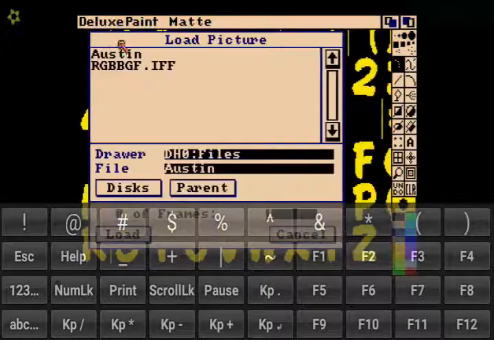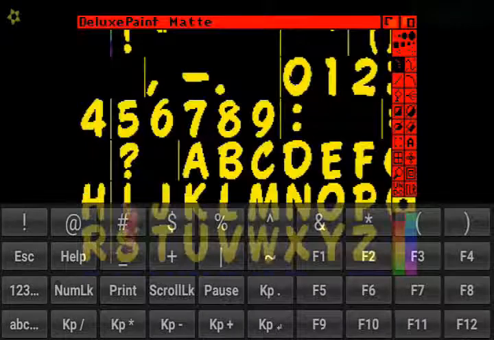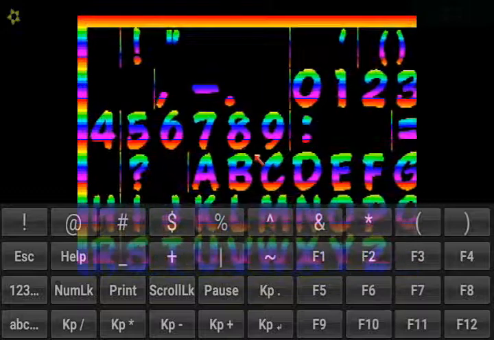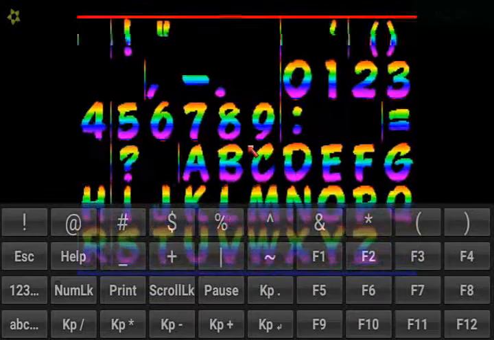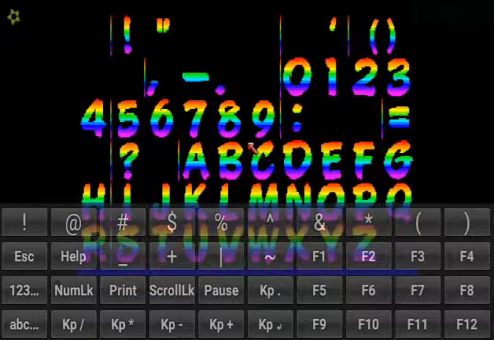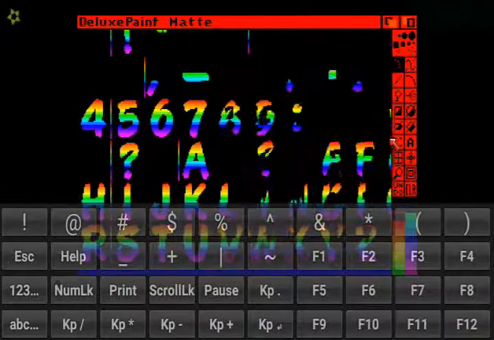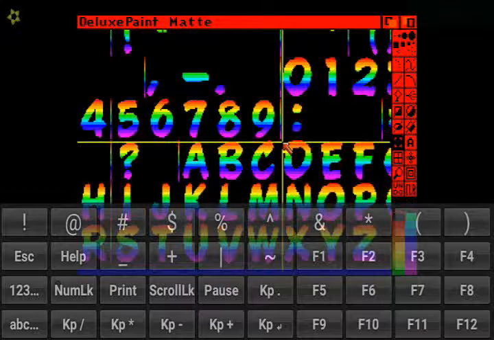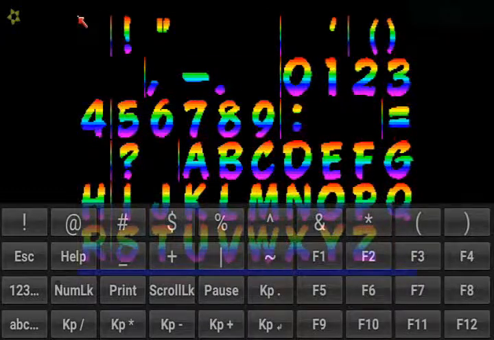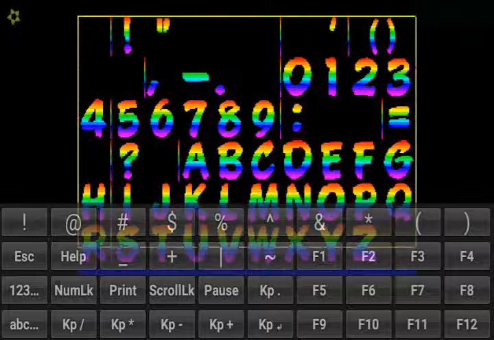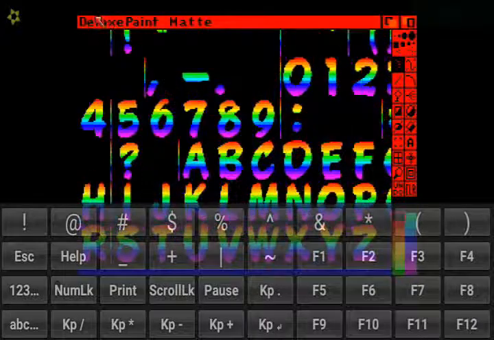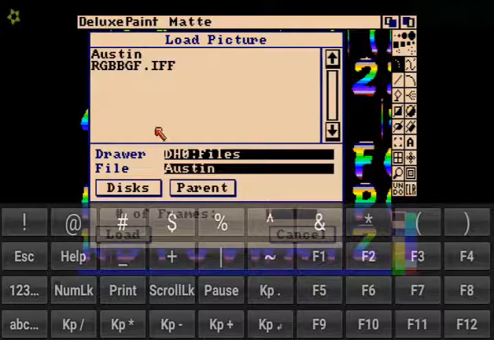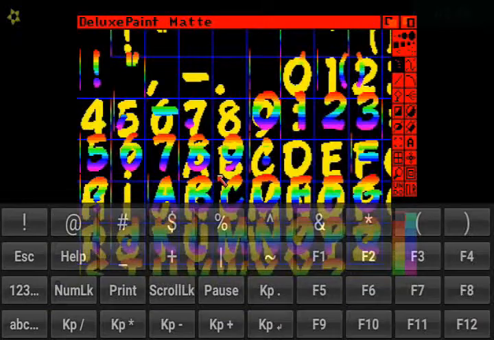Load the picture to th0:files/rgbpgf.iff and slowly place the image over the font letterings to refine them. Press the letter B key on your virtual keyboard to use Move Requester and repeat step number 67 the same way. Repeat back to step number 61. Load the picture to th0:files/ with your file name as your font title.